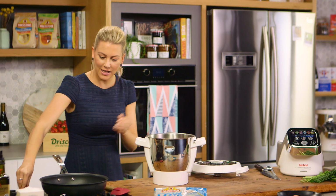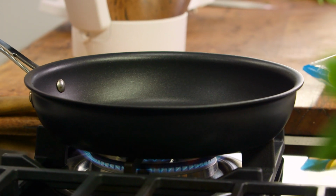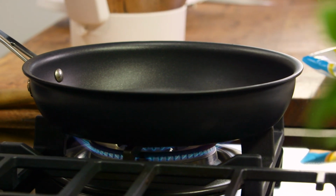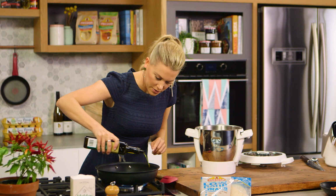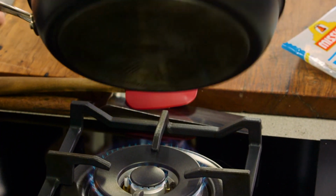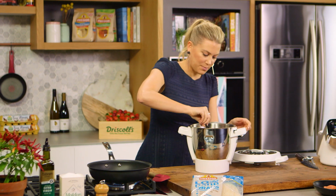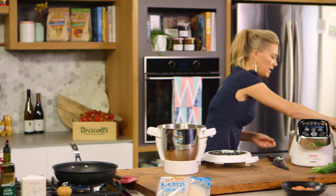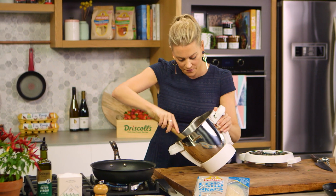Now I'm going to turn the heat on a non-stick pan, just a medium to high heat. You don't want it to be too hot. If it's too hot, we're going to get rubbery eggs and we don't want that. Now I'll add a little bit of extra virgin olive oil to the pan and just drizzle it around. And now we can add our eggs. So I'll just take the blade out, so it's nice and safe. And then we'll add half of this mixture.